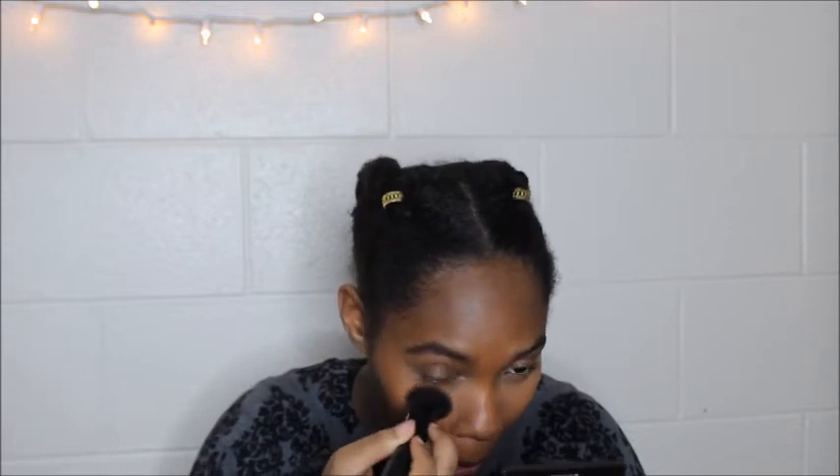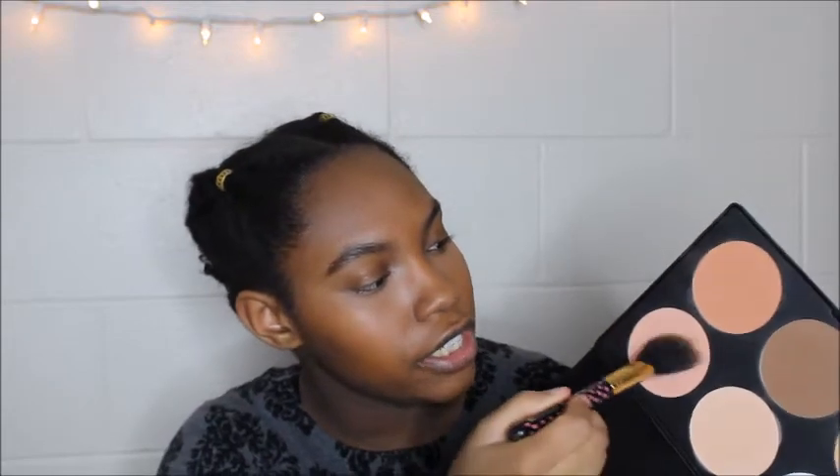I'm going in with just a tad of powder to prevent creasing under the eye. Honestly on a no-makeup day I'm okay with a little bit of creasing. That's the only place I'm putting powder — I know for oily people that sounds wild, but I'm going for the dewy look and I don't want to look powdery. For blush, I use a peachy blush — not pinky — my BH Cosmetics peachy-pink blush, which works best for my skin tone.